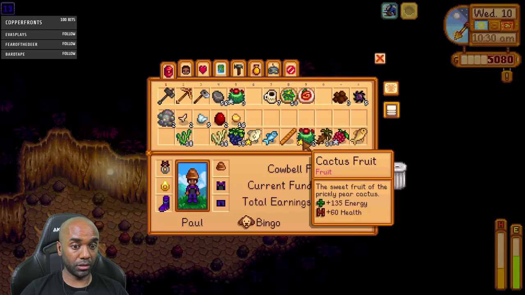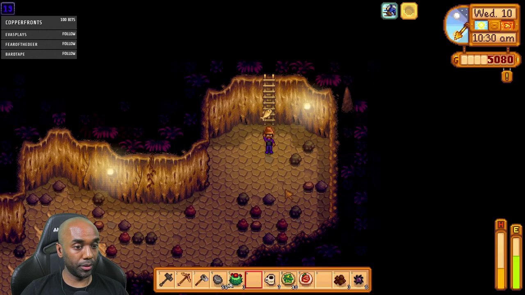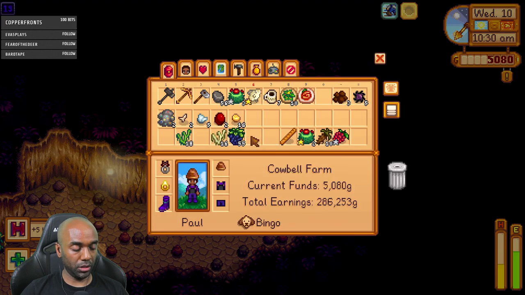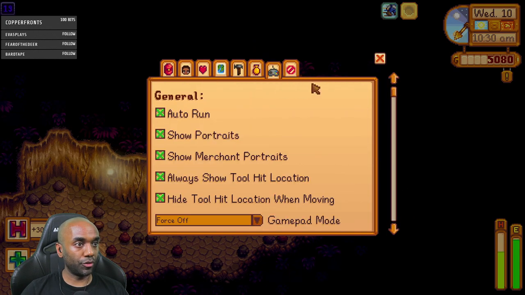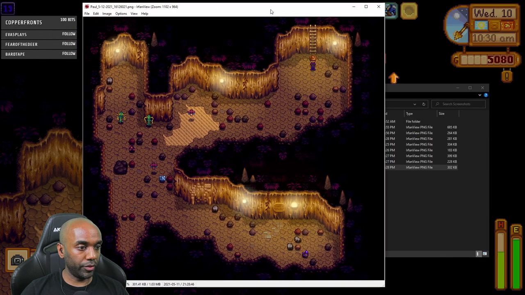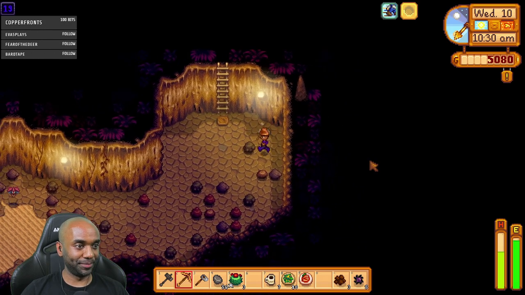Another 7 levels, nice. A little low on health. Let's eat a carp. And let's also eat sardine. And let's eat this too, why not? Eat the ghost fish. Let's also check for a ladder real quick though. Gonna move this over here. There we go. What do we have? We've got nothing. Okay.